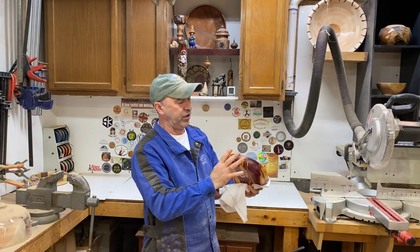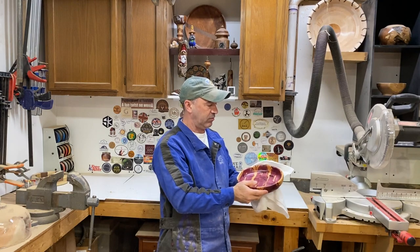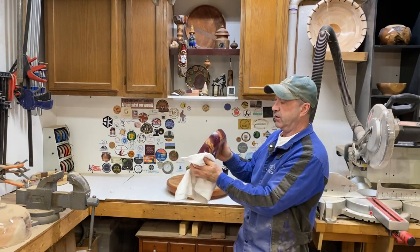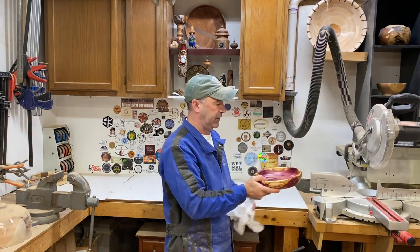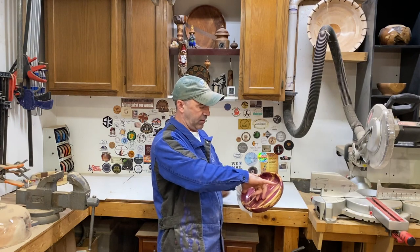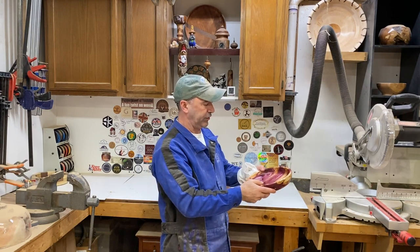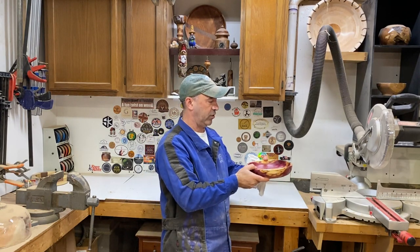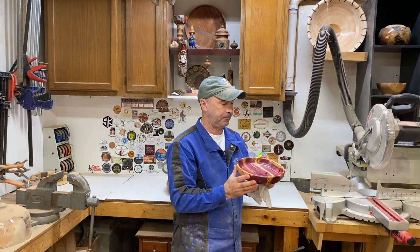So here you have three branches, one, two, three, flattened out, glued together, and turned into a beautiful little cedar plate, I guess you would call it. It's probably about eight and a quarter inches wide, maybe an inch and a quarter tall. Very nice. I'll give you guys some stills at the end.